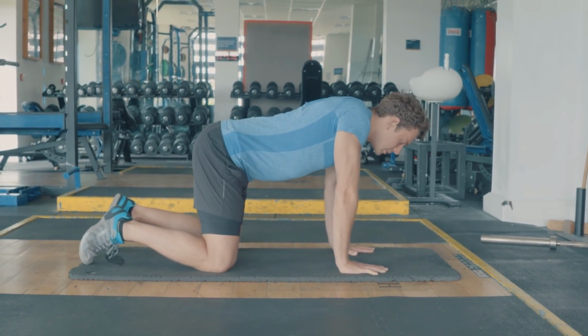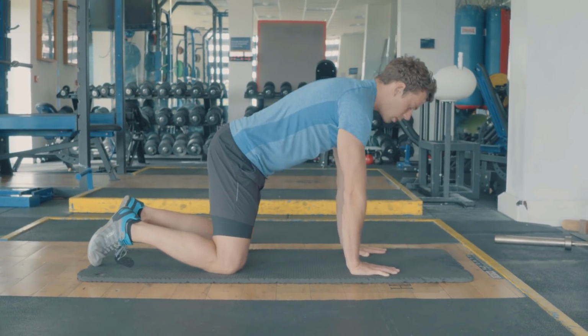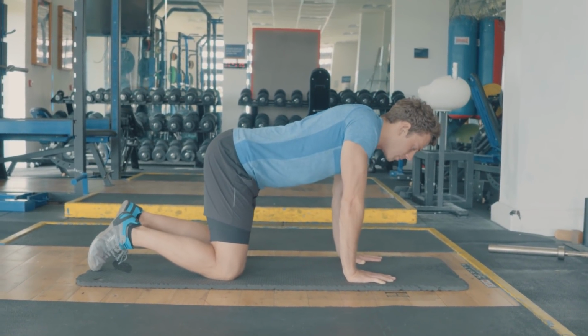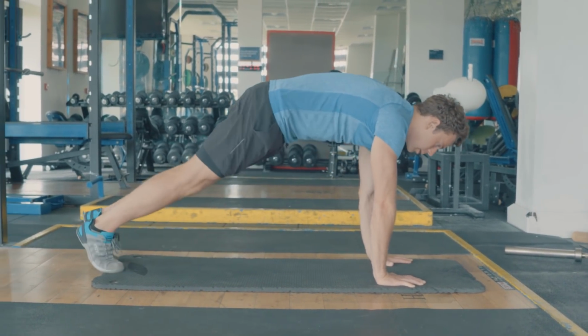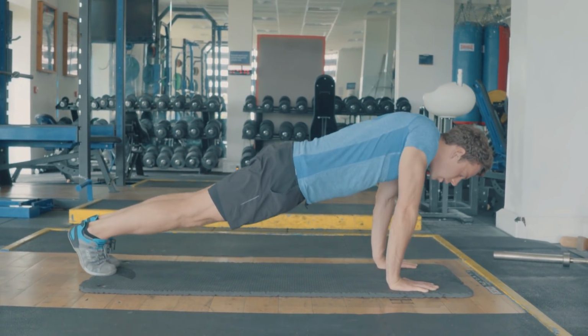The longer that you've been sitting at a desk in that kind of hunched position, the more difficult you're going to find this exercise, because you may have never moved your shoulder blades in this way, and that's part of the problem. Okay, so once you've mastered that moving up and down, you can then go into a full push-up plus position, which looks like this. Okay, so you're in a press-up position, and you do the same thing. It's a lot harder though.